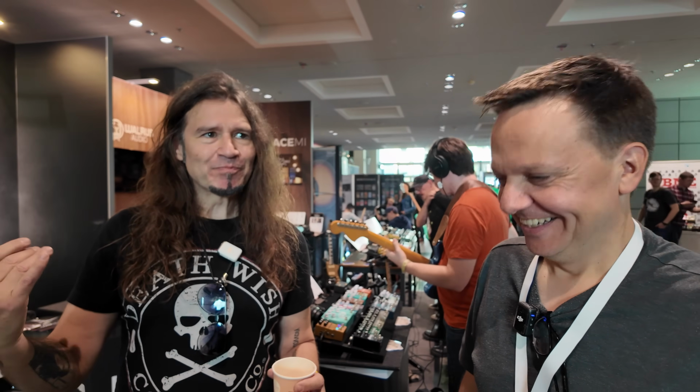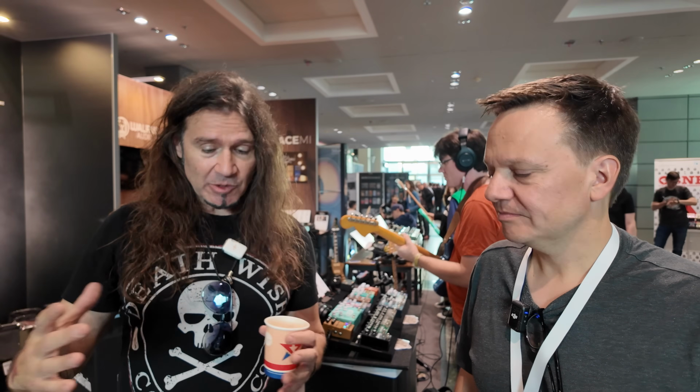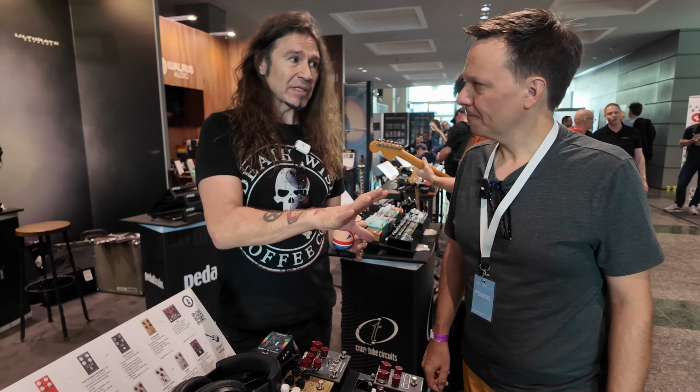So my application with that switch is that if I plug into my Friedman half stack or my Marshall half stack, I use the post because it gives me a little and then a lot. But if I plug into a small combo and it's cleaner and it needs a little help, I'll use the boost to color the combo so it sounds better, and then use the overdrive for leads. So those are the two applications for me.